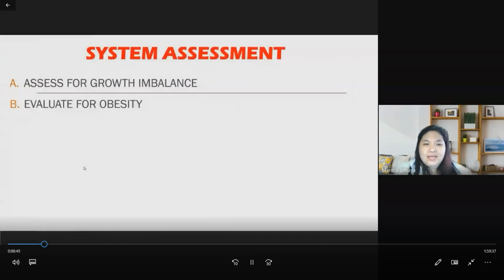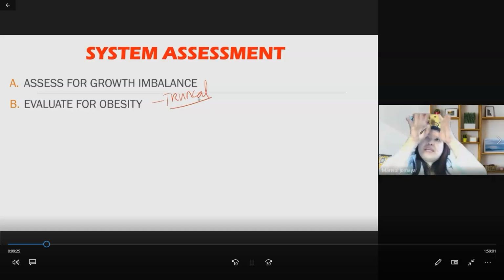Now, let's move on. Evaluation for obesity. This is not basically related to the primary problem in your gastrointestinal system, but this is related to the problems of your hormones. Your hormones cause you to have your obesity. An example of this manifestation is when you have truncal obesity, I'm talking about truncal. Truncal means in your trunk, your core. If you're going to draw a person from head to toe, cephalocaudally, your trunk is from your head until your hips, right? There, you are going to have your truncal obesity.